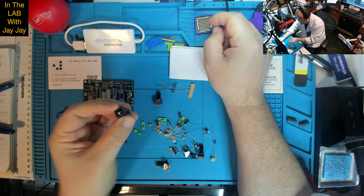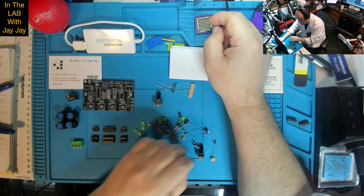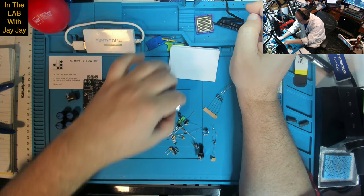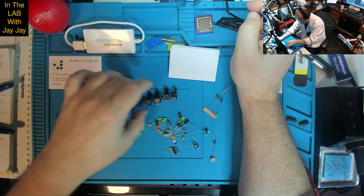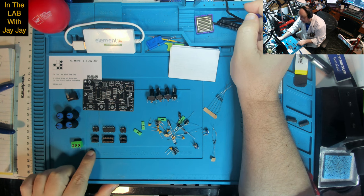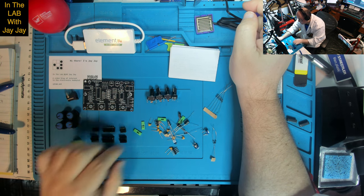Oh, look at that. So it's going to be DC powered. That's cool. When I was a kid, I had to think about whether I could afford these or not, these sockets.